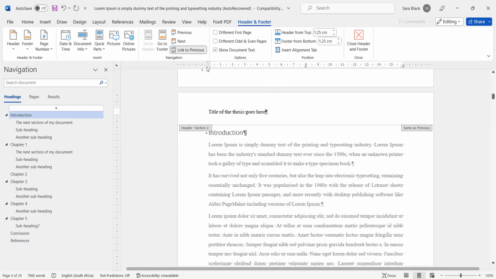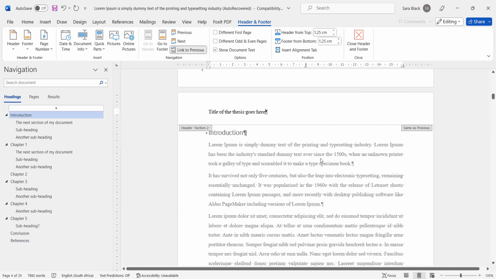Have a look at my ruler. You can see that my normal text starts at the edge of the left margin, but I have a center tab stop in the middle of the page. There you go, center tab. And I have a right tab stop at the edge of the page. In fact, it's ever so slightly off if you look. But it's going to do the job just fine, because if I click on that right tab, you can see it aligns. Look at that rule, that straight line going vertically down the page. It aligns with the right edge of the text in the main body, and that's what looks visually pleasing. It's when the text all lines up. So that's what you really want to look for.